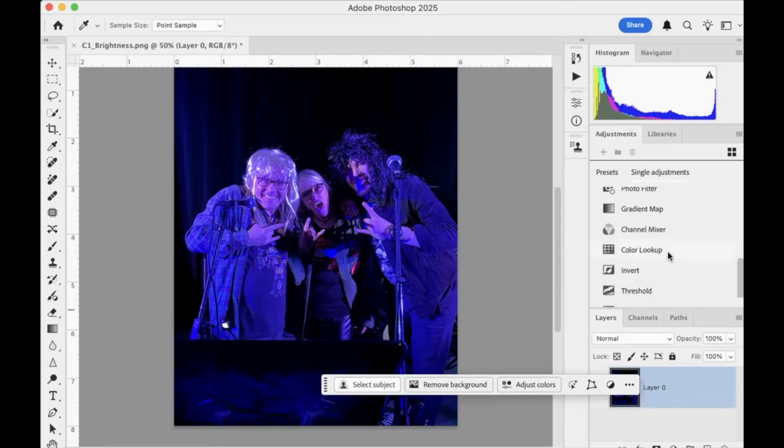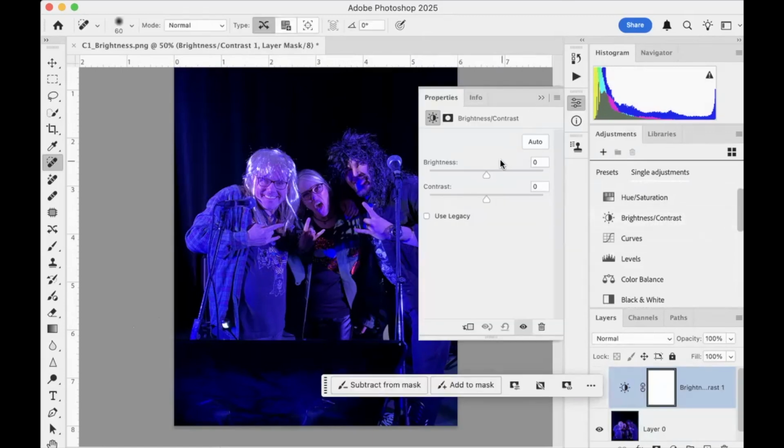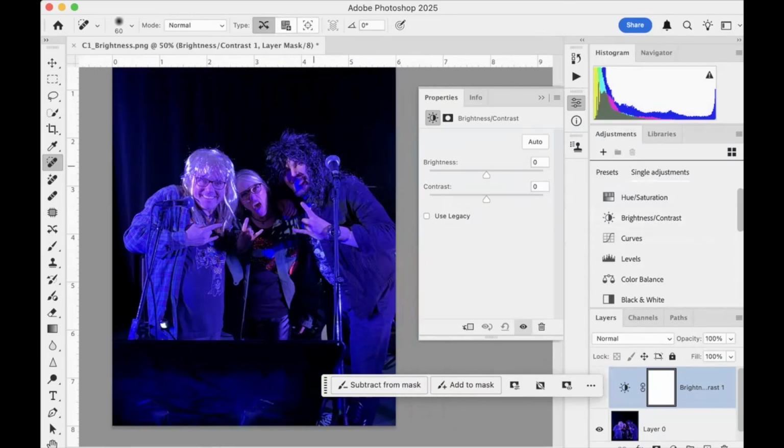And so where is brightness? Brightness and contrast. It was at the top. So it's kind of going to work a little bit like the levels does, but the histogram is over here. We don't really have a histogram here, and I'm not going to try and get one. But before I do that, I'm going to give you a little clue. Sometimes using the auto fixes it just as well as you can with sliding it. I sometimes use it whenever I'm kind of confused about what it's going to look like.